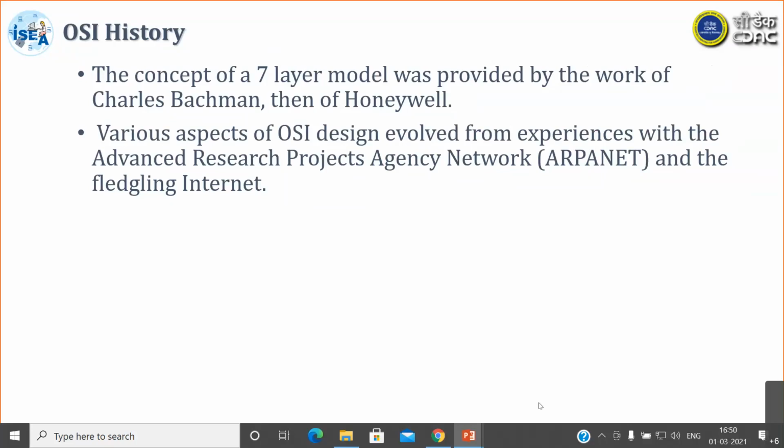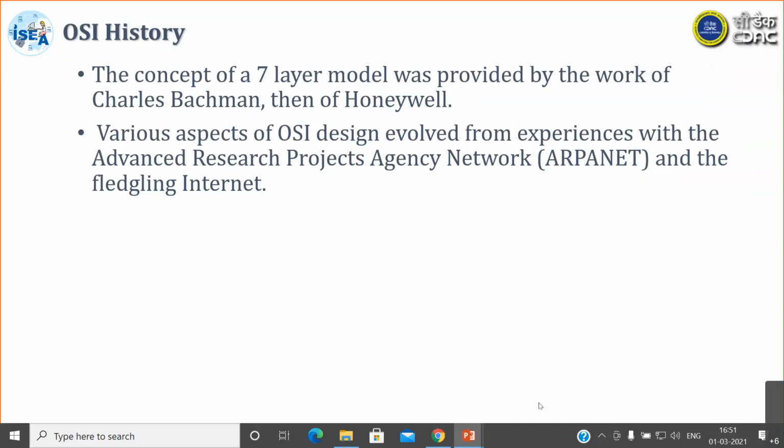So first, the International Standard Organization conceptualized the layers of the OSI, and when the OSI layers were modeled, then with the concept of the OSI, the ARPANET, which was the premier one in developing the internet, also developed the TCP/IP architecture protocol.